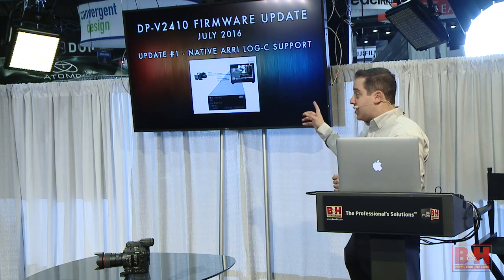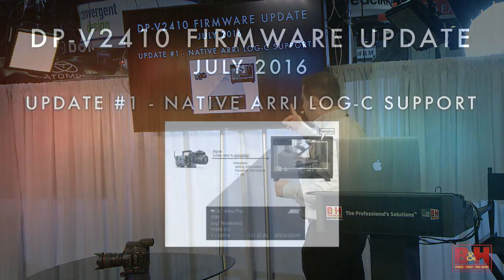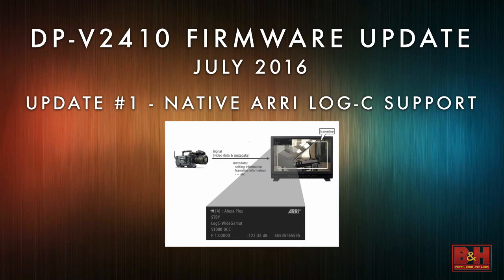The first display update: we're going to be supporting Log C. So if you use ARRI or work within the ARRI workflow, you use Log C, and you need to be able to see it on set to know whether you're exposing correctly. You don't want to see it with a LUT on it necessarily all the time — you want to see the flat log so you know later you can dig out those shadows or pull detail from highlights.